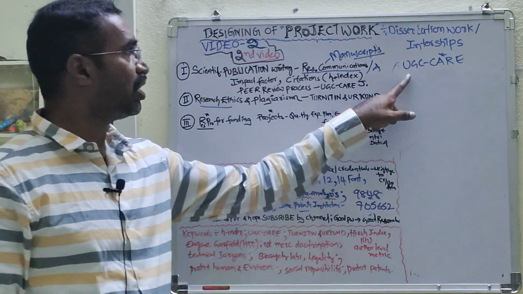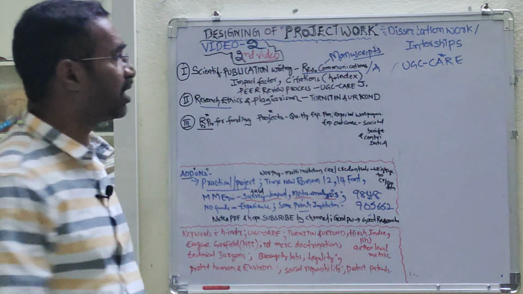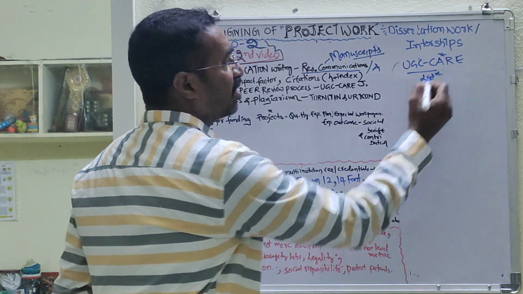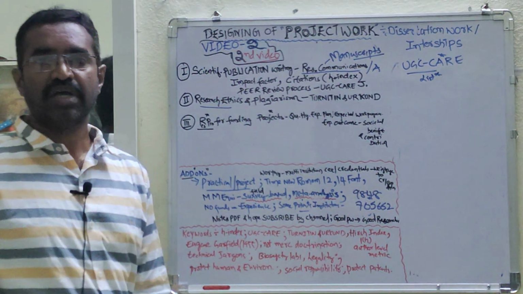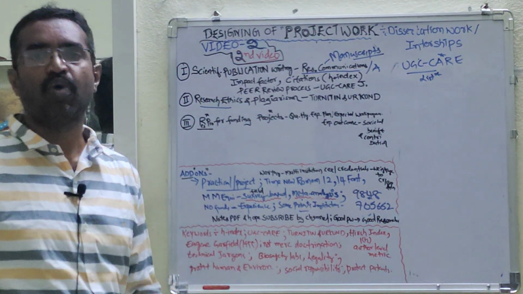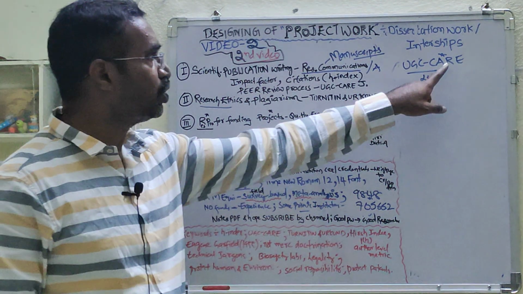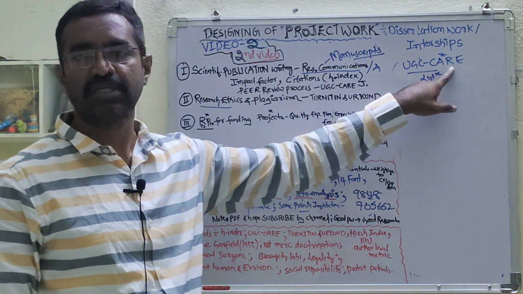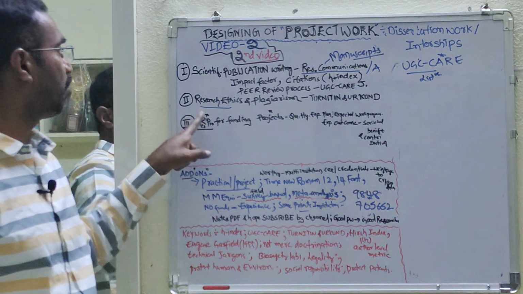The journals in this UGC CARE list are very standard journals which publish very quality work. So this is to maintain the ethics, a consortium for academic research ethics. Ethics are very, very important.